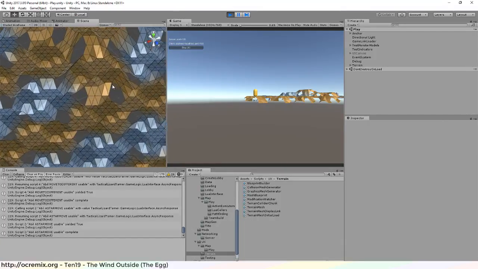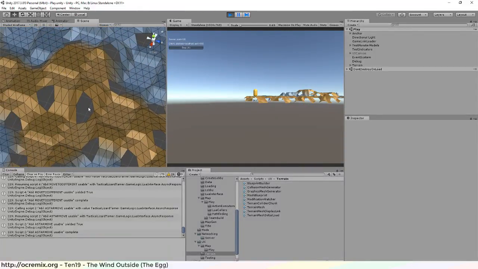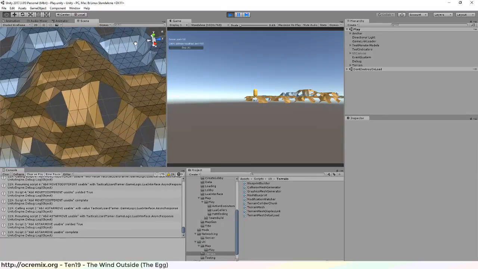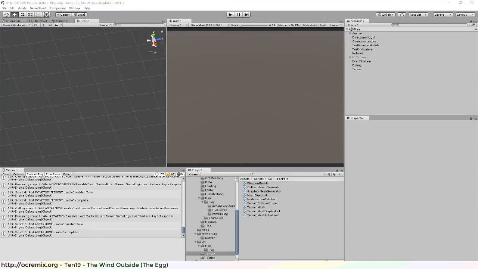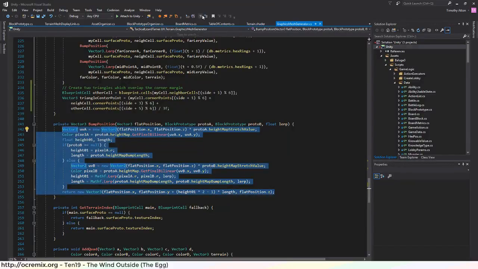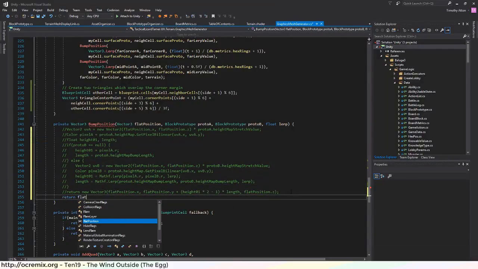But what I'm thinking is that I might want to actually redo the way that I've made the subdivisions. I think just so I can see what's going on easier, I'll take off this bump position. We'll just comment that out, and we'll just return the flat position.